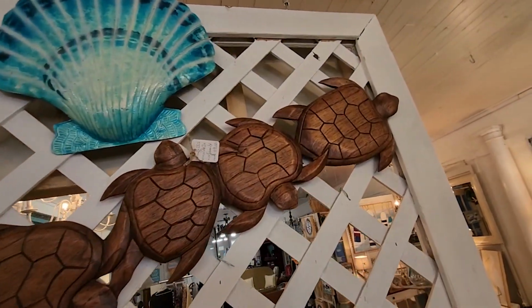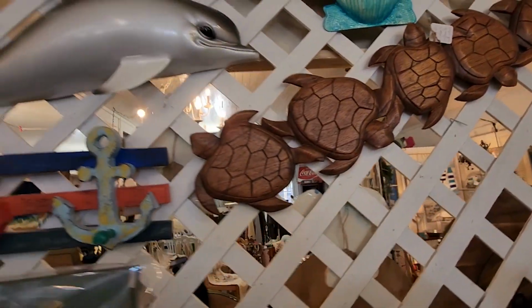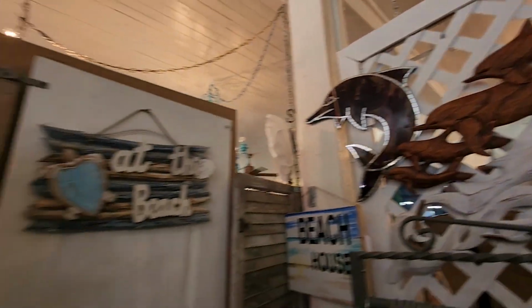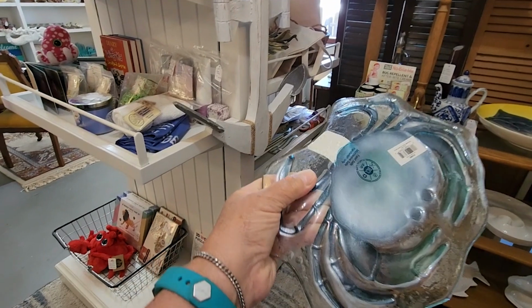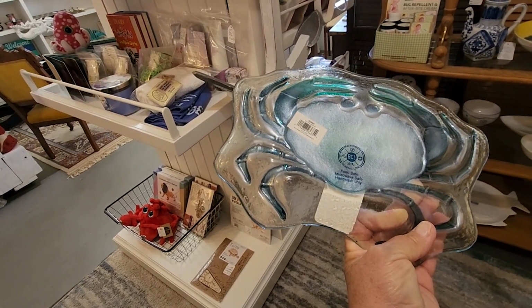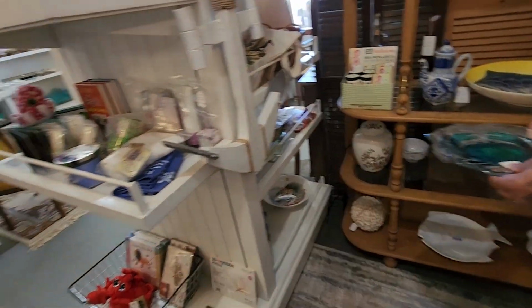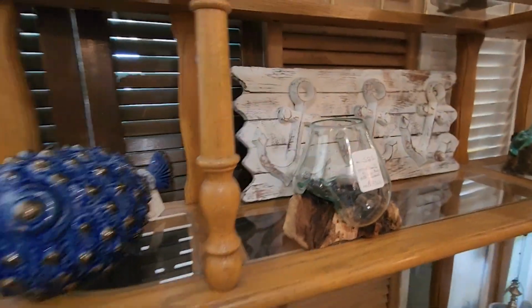Let me show them everything. Yeah. Oh my gosh, look at the turtles. $49, guys, look, for hand-carved turtles. Look at this. Loving the bottlenose dolphin. Oh my gosh. Is that fused? Hold on, let me see if it's fused. Food safe, beachcombers, coastal life. That is so cool. I'm not sure if it's paint or not, but oh my gosh. Look at the blown glass. Oh yeah.